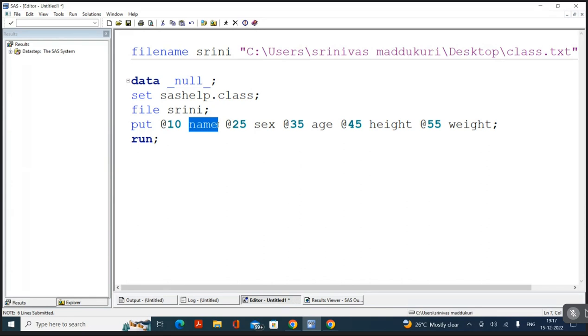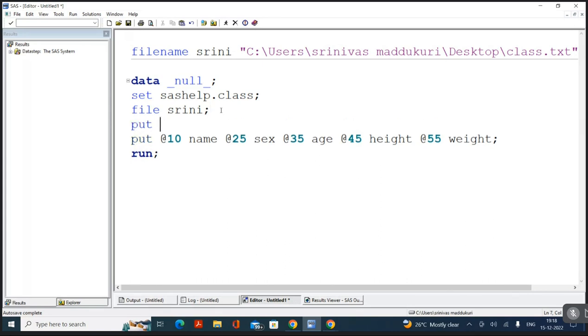But now I do not want to print the values. I want to print exactly the word name, the variable name. If you want to print exactly a word, you know what you should do? You should write the put statement, and within the quotations, exactly write name. You can write anything within the quotations. Exactly that string which you have written within the quotations will print in this location. But if I write name without quotations, it will print the values. Understand? In the log. Okay.